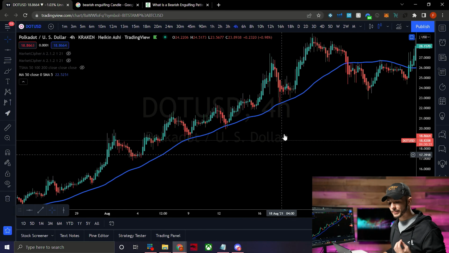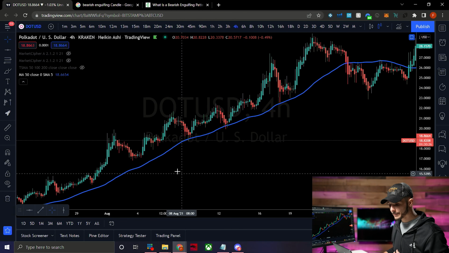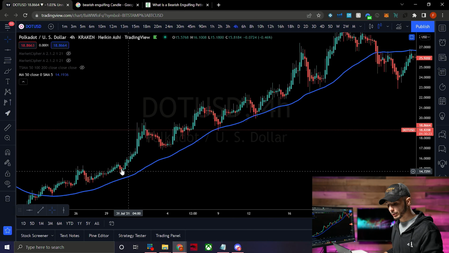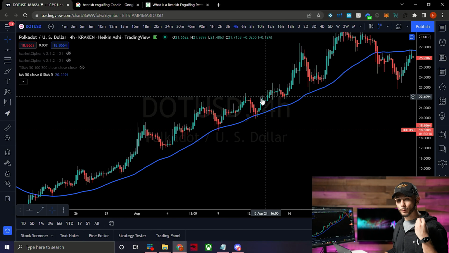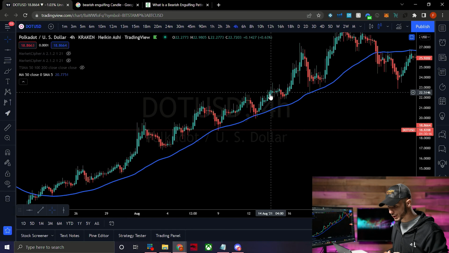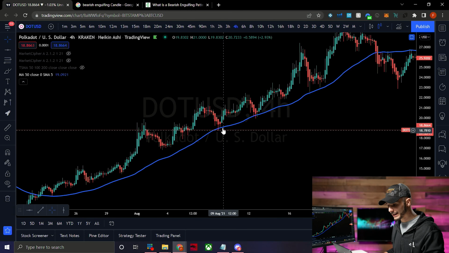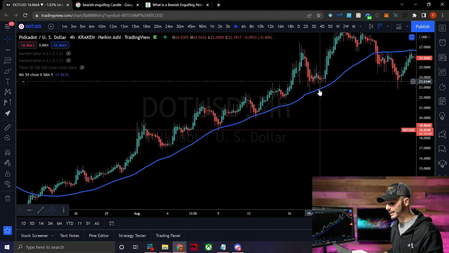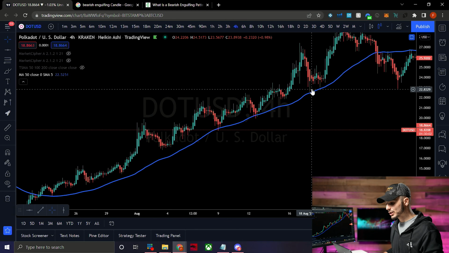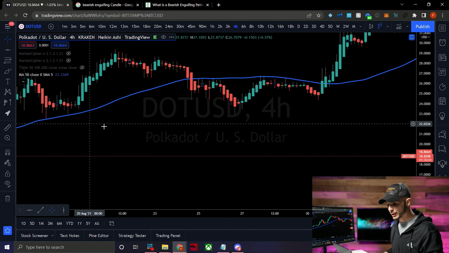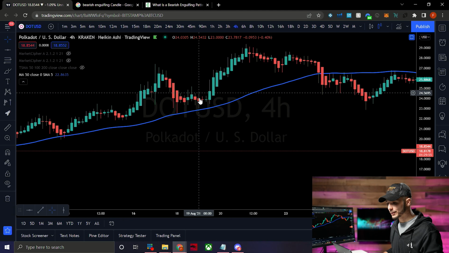Before we wrap up the video, let's go back and see if we can find another example of a long entry. You can see price is moving up in an uptrend here. You have to remember that moving averages work best in trending markets. So we are in an uptrend here. We didn't quite come down. We tested it right here, and then we touched here, here, here. So you got one touch, two touches, three touches. Maybe you look for an entry after you touch it three times: you wait for price to come back down and then enter a long position.